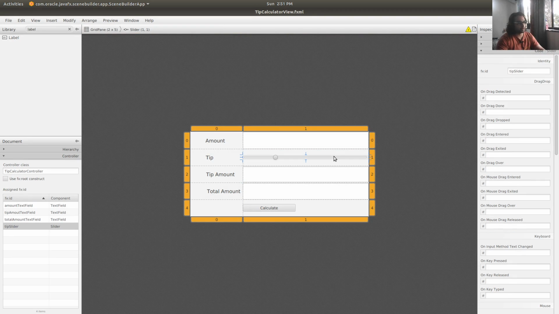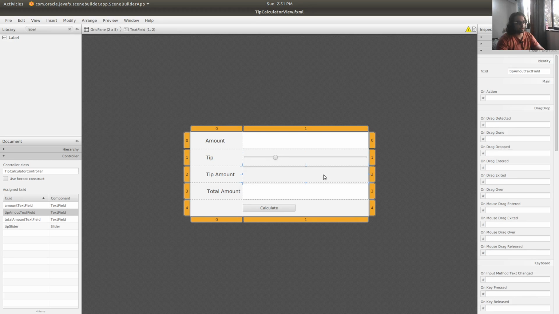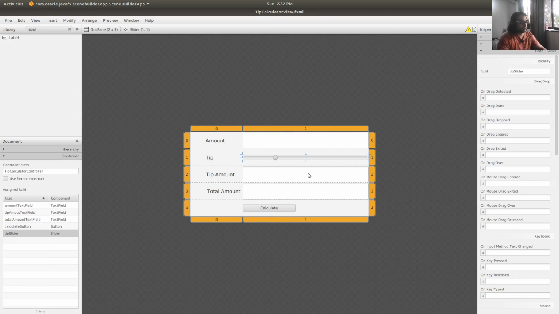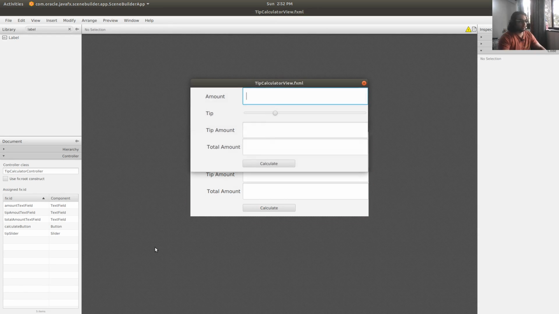Amount text field, tip slider, tip amount text field, total amount text field, calculate button. And on action it should call calculate tip and total amount. So we have a bit of controller ready.